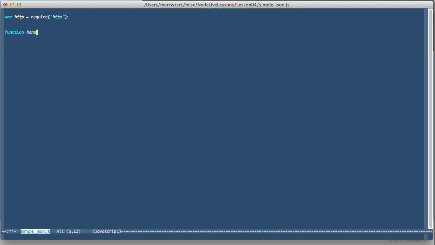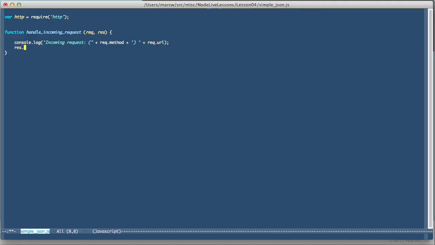So what I'm going to do is write a function called handle incoming request, and this is going to take a request object with the incoming information and a response object that will handle the outgoing information. I'm going to do a console.log, and I'm going to say incoming request. On the request object there is a method like get or post, and then there is also the URL, what they requested. So I'll console log that.